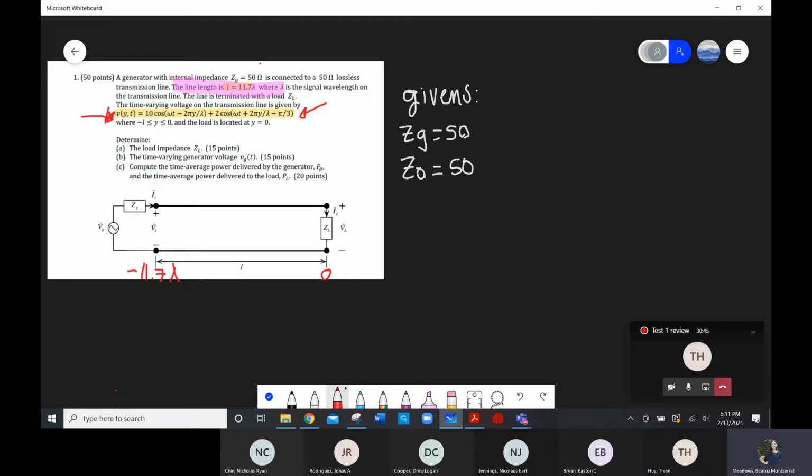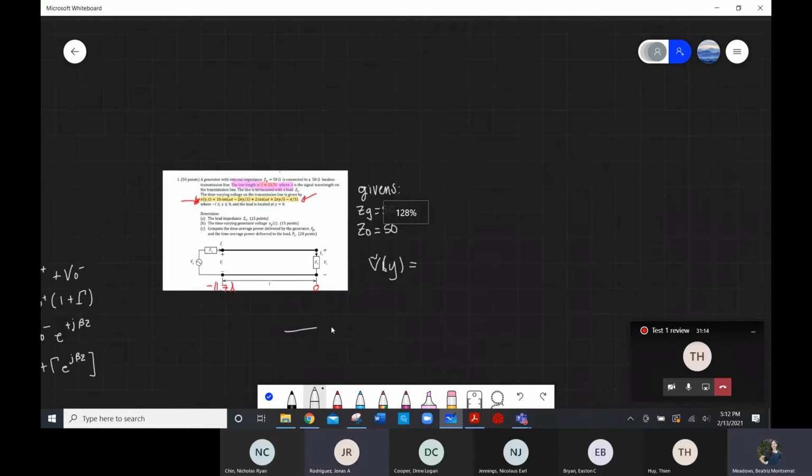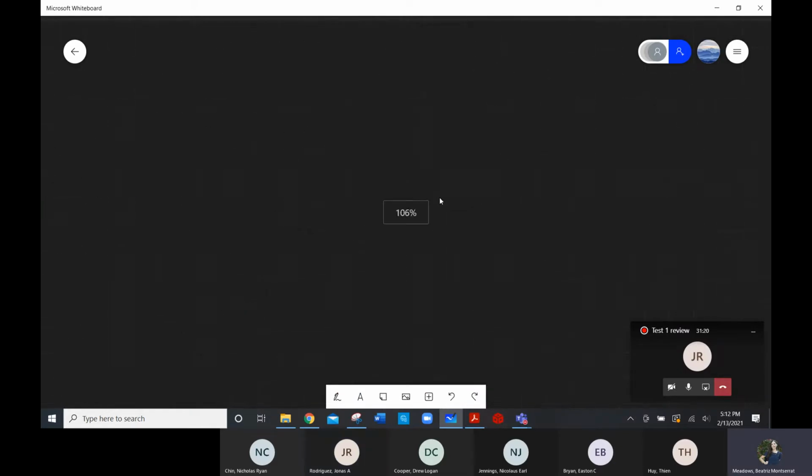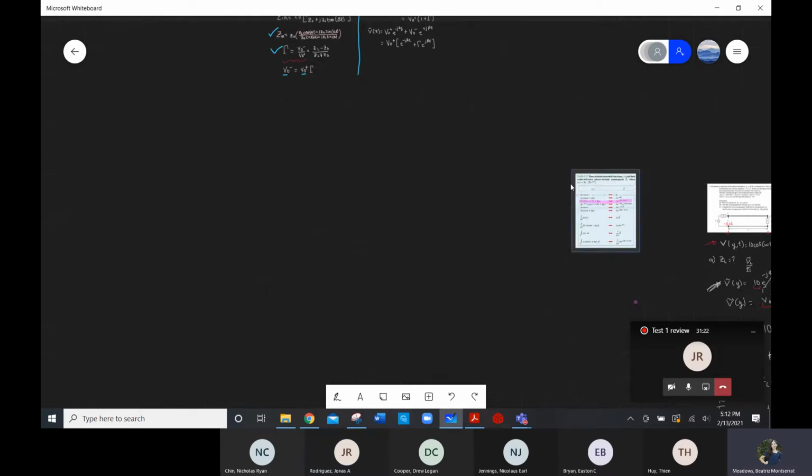So this is the time varying function, and we want to write it in phasor format, which is B of y, because it's not a function of time anymore, it's just a function of position, because that's the whole point of phasors. Then how would I rewrite this? For this, I don't know if you have had quizzes, but you have to use phasor transformations. We have not had any quizzes yet. Okay, and if you are not familiar, let me find my phasor table that you definitely are gonna need.